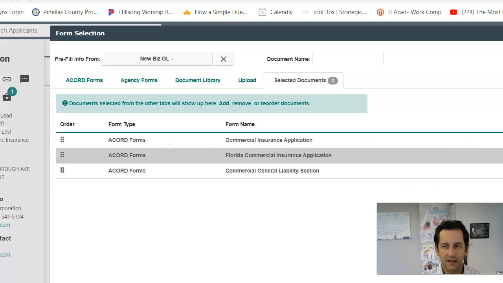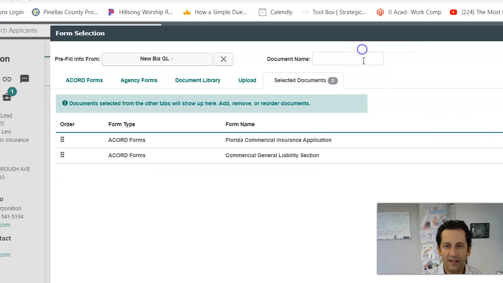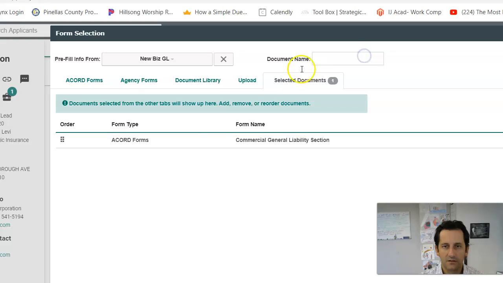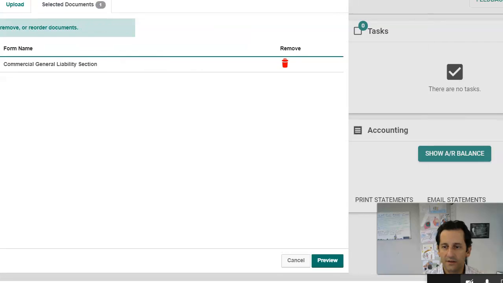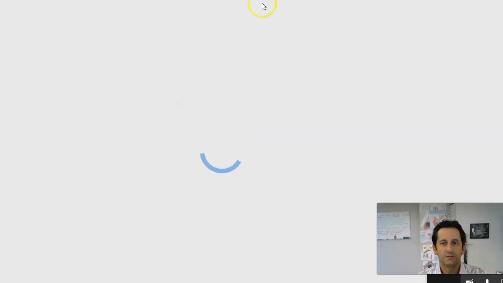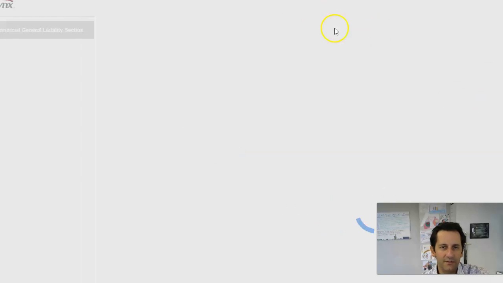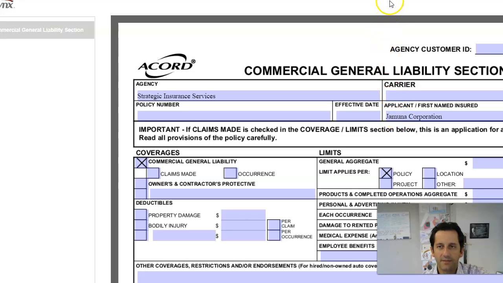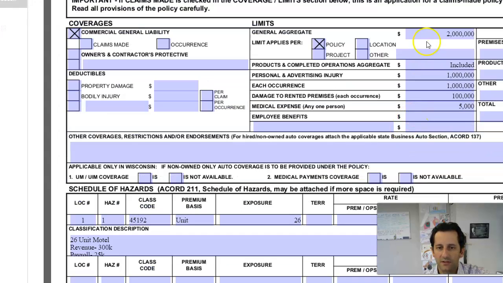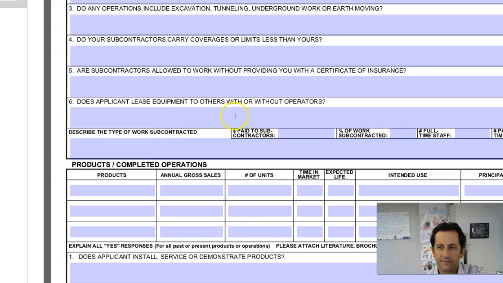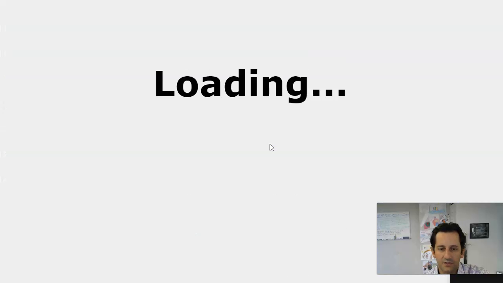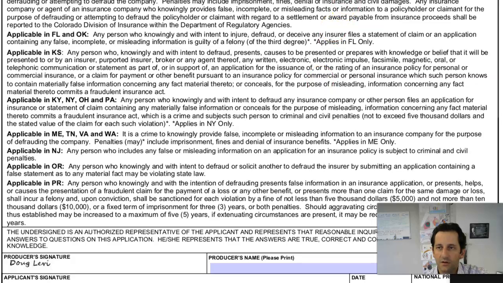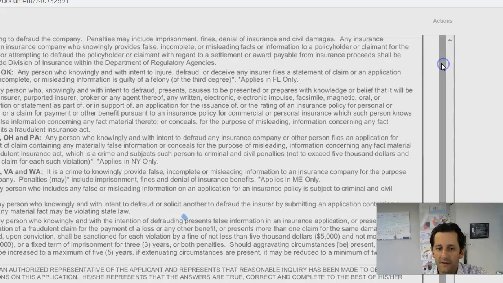Now, if I go into the general liability, frankly, I can take the other ones out. I already have those. You don't need them twice. But now if I go in here, and click on this, and click preview, hopefully this info pulled through. Unfortunately, EZLynx doesn't yet have a way to have it pull through on both. But the good news is our efforts were not wasted. So we can see all that info pulled through. And we've got the yes/no questions, etc. And so now we'll go and download that.